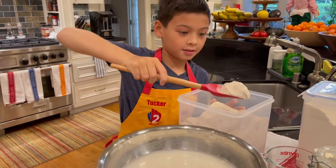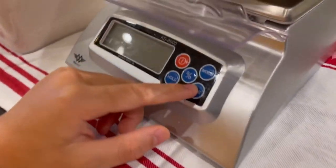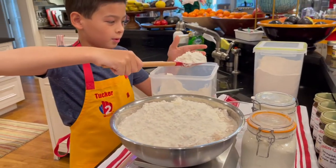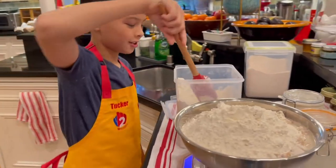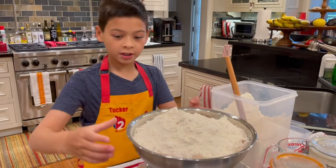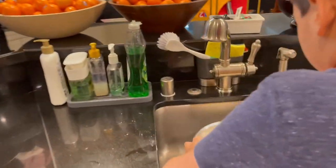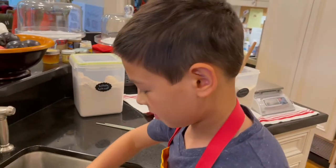Let's do this. I think one more scoop to finish this off. For the 900 grams of the wheat flour. And now it looks like Mount Everest. Now we're gonna mix it with our hands again. Now we're gonna bring this gently into the sink so the flour doesn't go everywhere. Gently. Okay. Now we're gonna mix it with our hands.